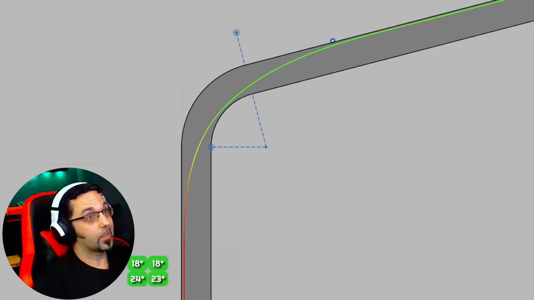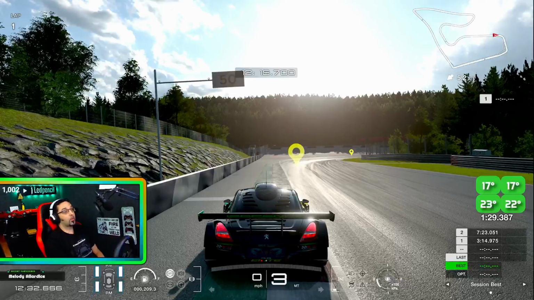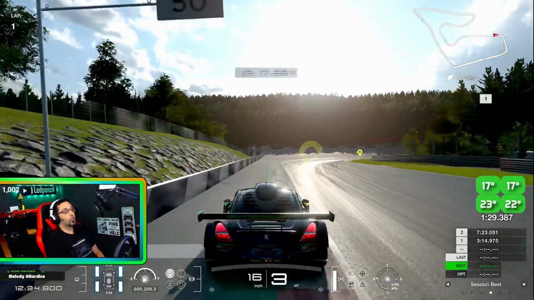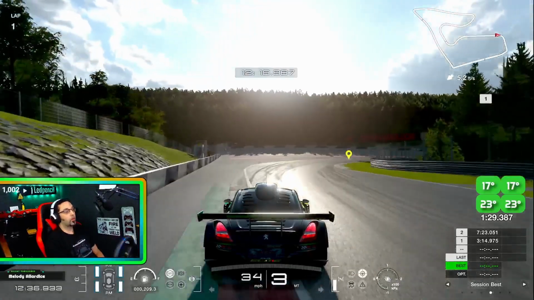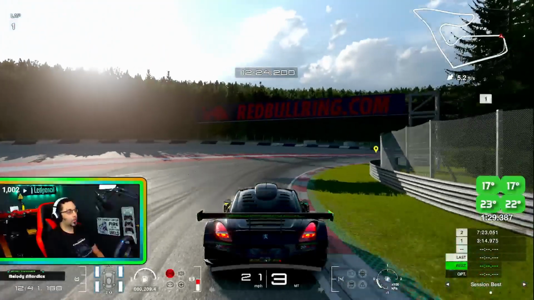And basically, that's all it really is. The key is to make sure you're clipping the apex. It's really easy to go too deep for this particular turn. So what that looks like on the actual turn is you're coming down here, banging down to third, critically clipping this apex.